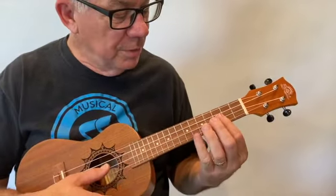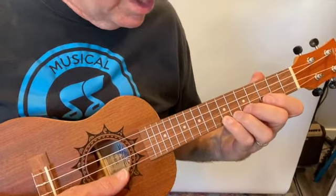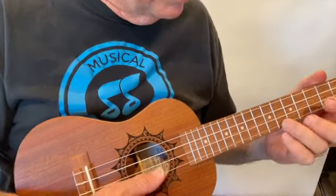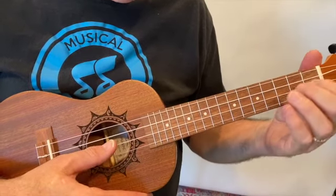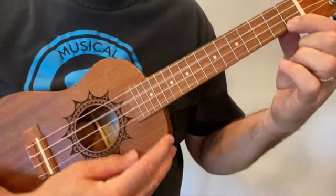Here it is one more time. 3, 3, 5, 6, 7. 3, 0, 6, 5. 3, change strings, 3, 2, 1, 0. And when you hit that 0, play the chord C7.